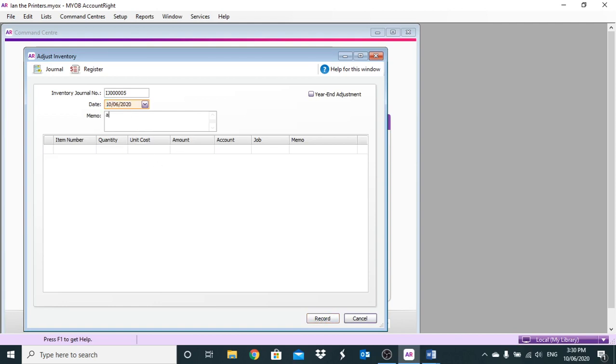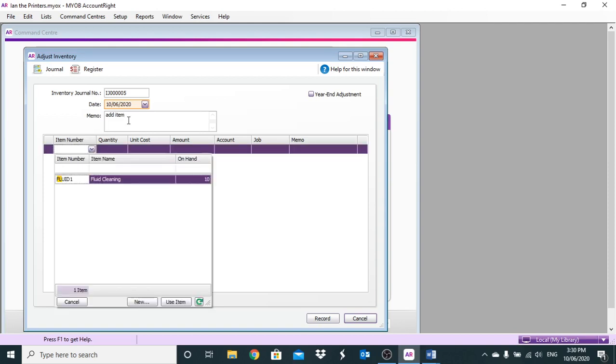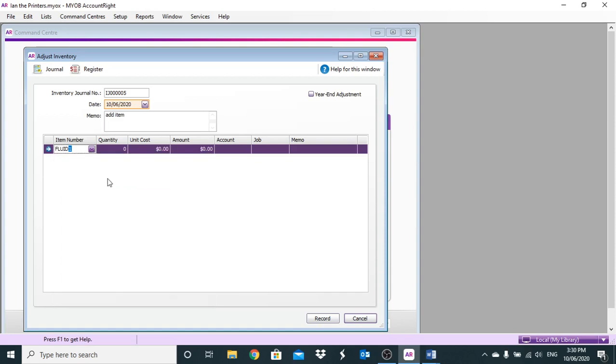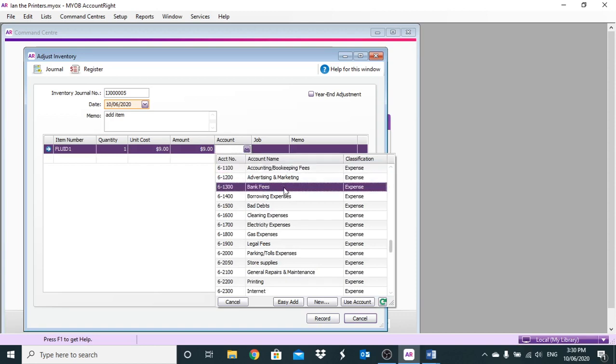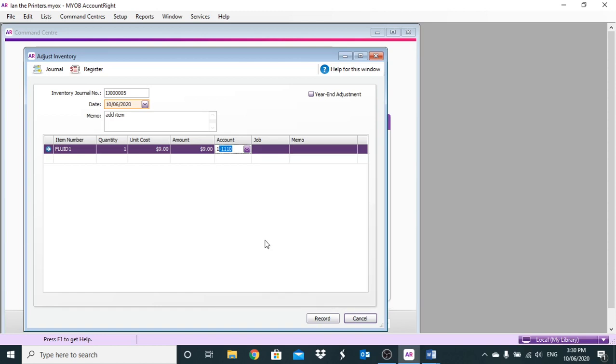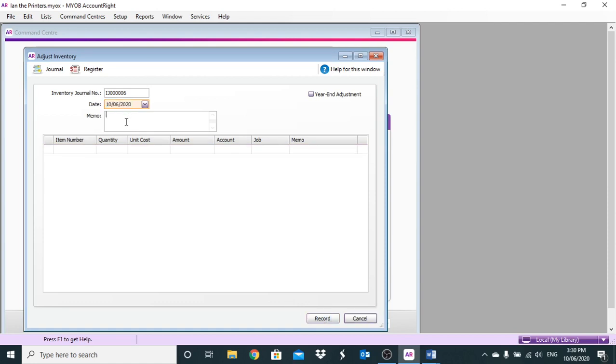This time, an additional item was sent to us, and this is fluid 1. So this time around, it's going to be a positive 1, and this time it's not a shrinkage or spoilage account because we've actually received an additional amount. So we're going to put this into our inventory. And then we've got the third one, which is staff mismanagement.